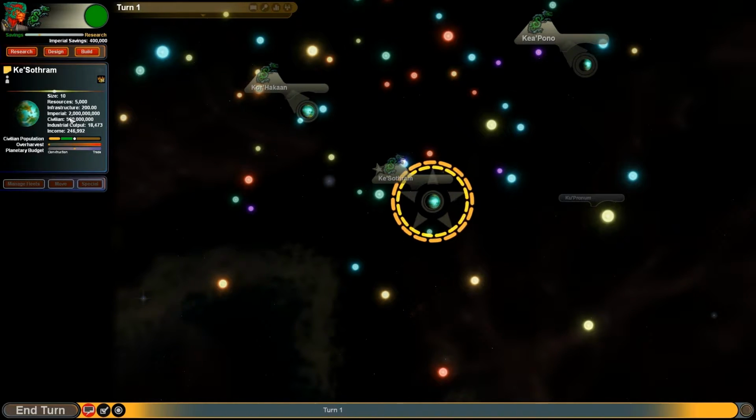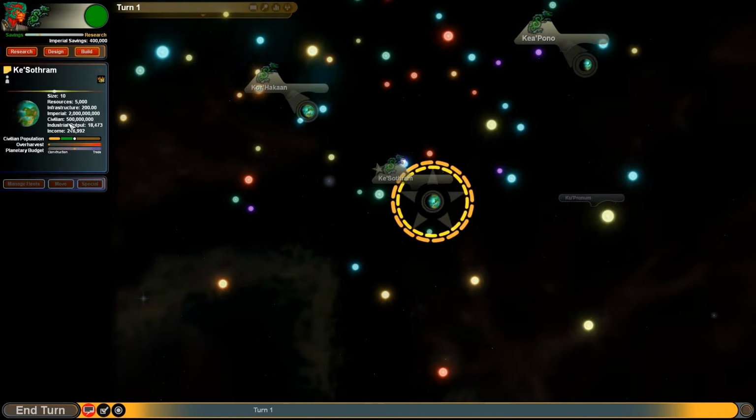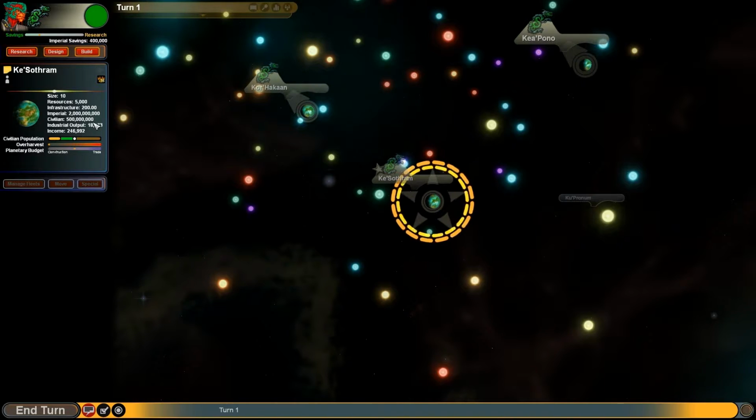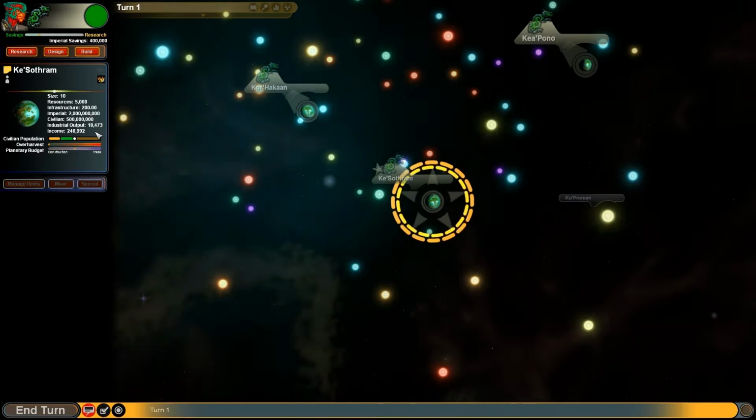Imperials here, this is the number of fighting soldiers on our planet. This is the number of people on the planet who are not soldiers. These people produce money. These people defend the planet in case it's attacked or something of the sort.